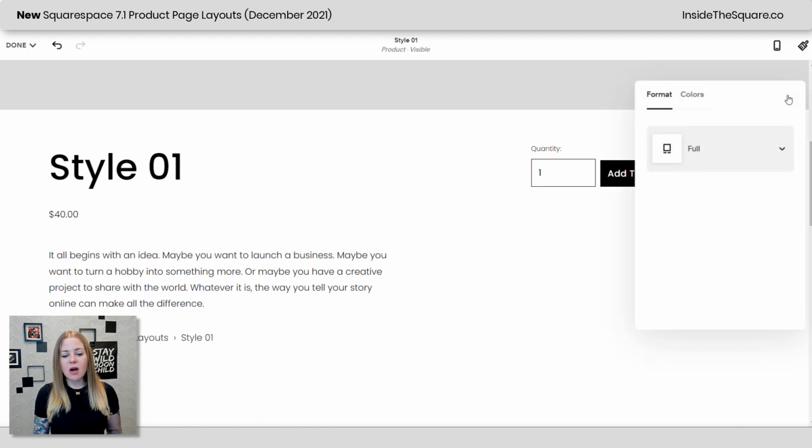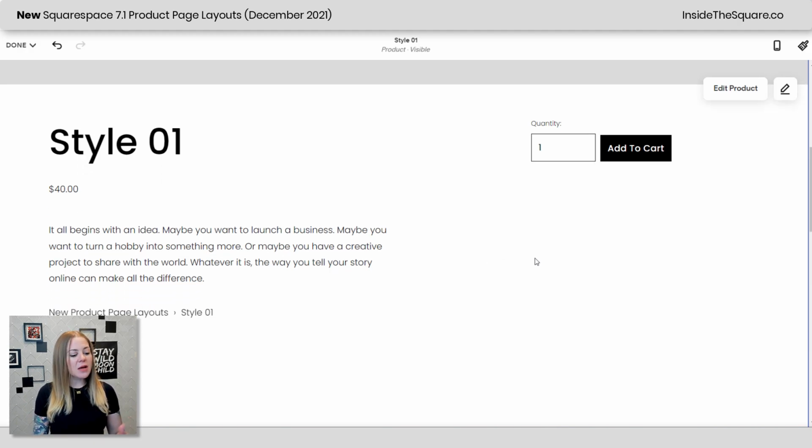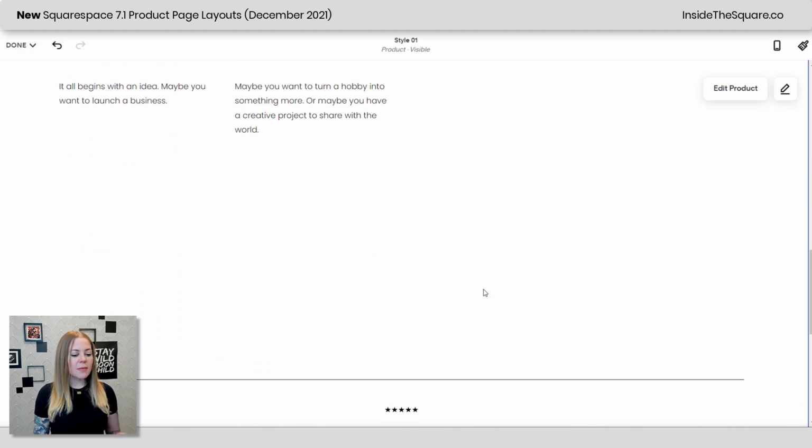Now just like we saw with half, all of our other options for design went away. This is set, it's the way it is in Squarespace. To change any of these additional features or additional design elements here, you're gonna need to use custom code. Otherwise, it's just gonna look like this right out of the gate. Now scrolling down, we have our additional information underneath.